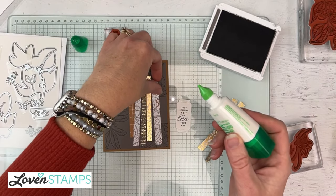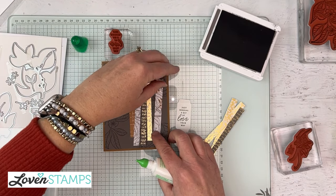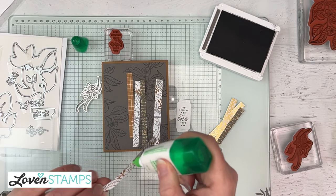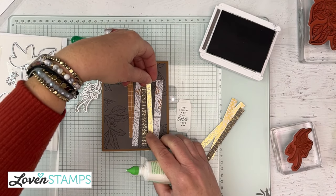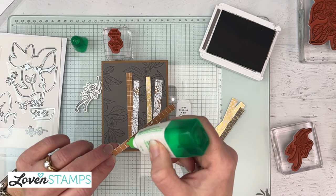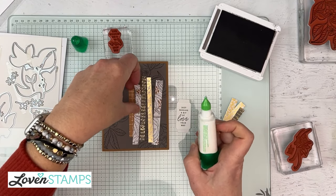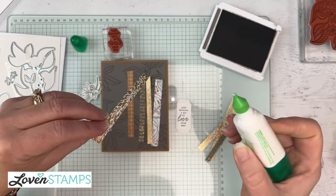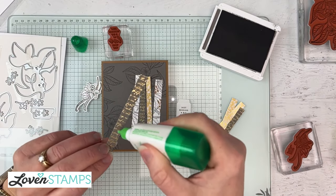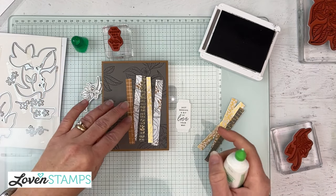I'm going to take the strips off one at a time and just pop a little glue on there. And I'm not going to worry too much about getting them straight or even necessarily back where I had them. I'm also not going to worry too much about getting them glued all the way down. I don't care if they have a little bit of motion to them, like maybe the ends of them stick up a little bit. I think it's kind of fun. But I know they're not going anywhere for certain because this glue is amazing stuff. So, all right, I'm going to move that last one down there.